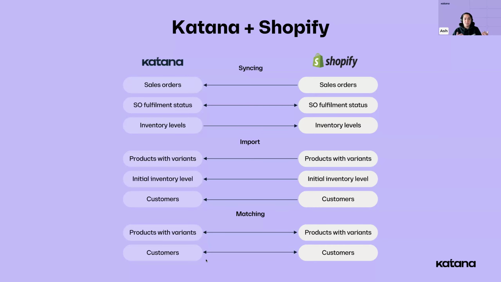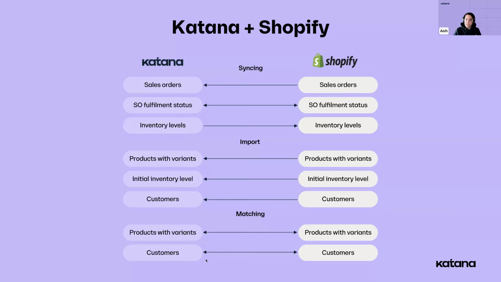You sell products, inventory levels go down in Katana, it updates Shopify, and subsequently Shopify inventory levels are also updated with the new number. Next up, we can also import things from Shopify. As I was talking during the demo, if you have your products in Shopify, you can import them. If there are variants in Shopify, there will be variants in Katana as well, because both systems support it. You can also bring in your initial inventory levels from Shopify over to Katana.